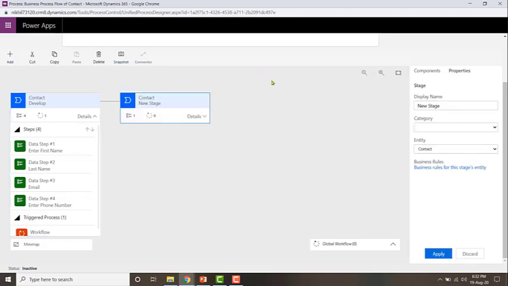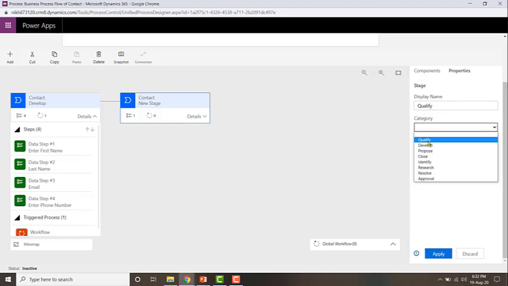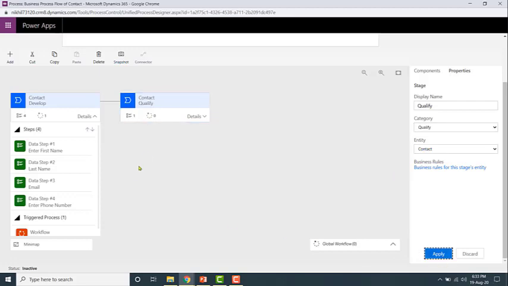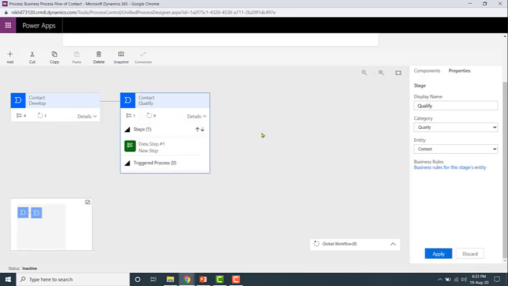Okay, so give a name for this stage. I'm going to give the display name as qualify, and then I'm going to choose the category as qualified. Okay, then just click on apply, and then start entering the data steps for this stage.